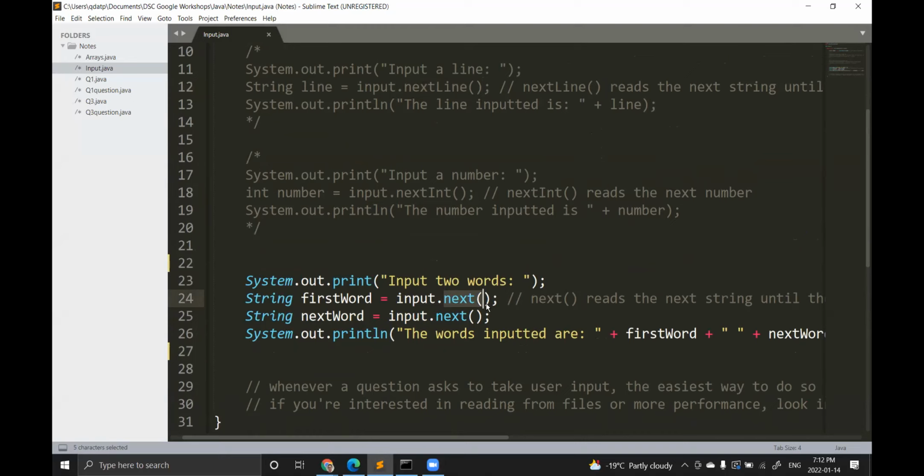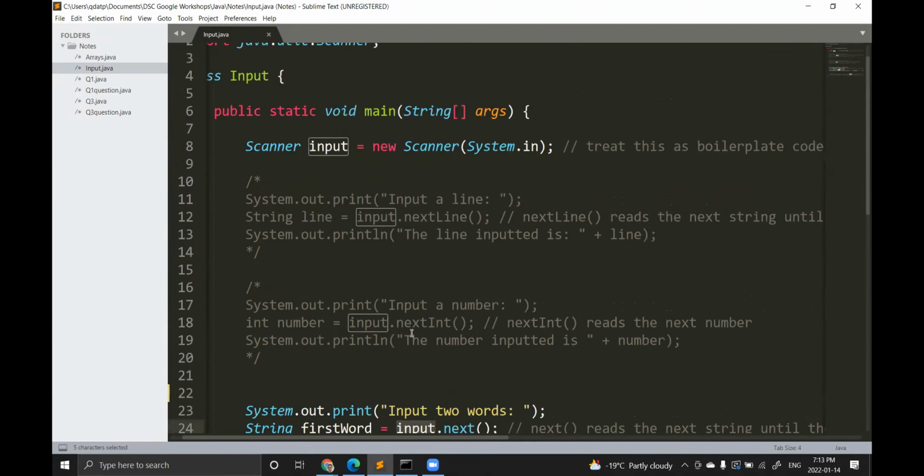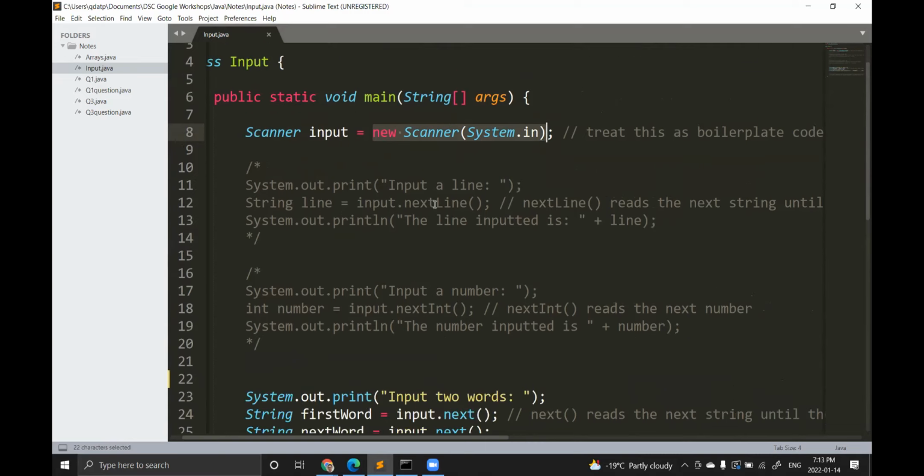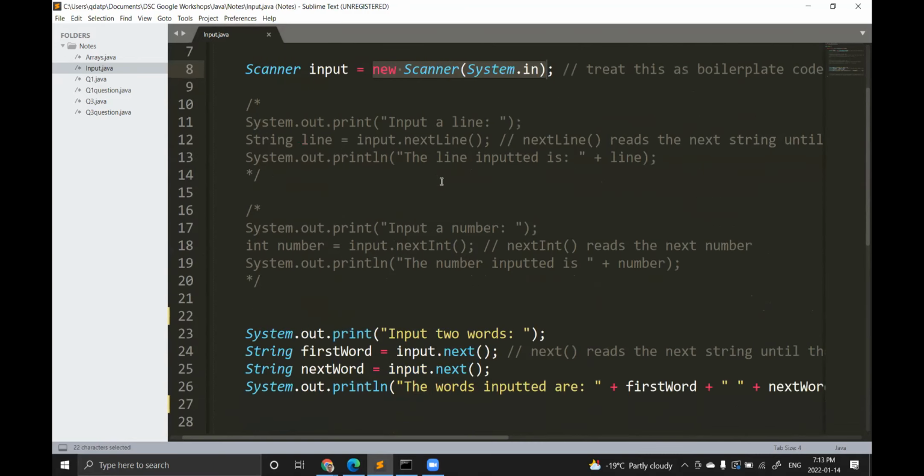So next pretty much means the scanner? Yeah, it's scanning, right? Because where does this input variable come from? Well, it comes from the Scanner. So Scanner input is equal to new Scanner, and you just type this in. Every time I have to declare Scanner whatever equals new Scanner(System.in)? Yeah, but you only need to do this once. You just need to do that once, and then you can use it as many times as you want. You can see I'm using this 2 times.